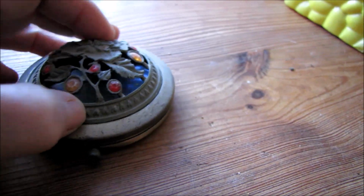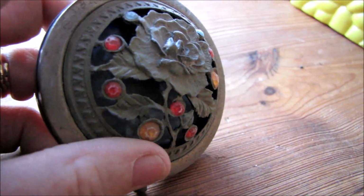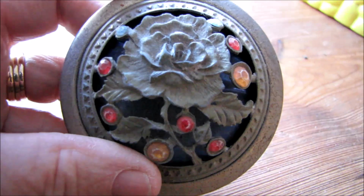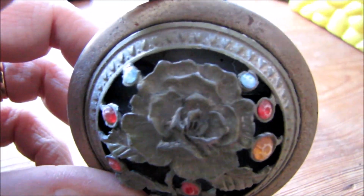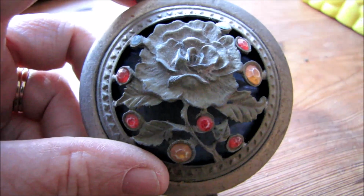And she said, oh, it's very old. The top's come off. I said, oh, it must be expensive. She said, you get them all over my country. So she said, do you want it? I said, no, it's yours. You have it. And then when she went, she left it for me because I admired it so much, and she liked that I admired something from her country. So that was a beautiful gift.